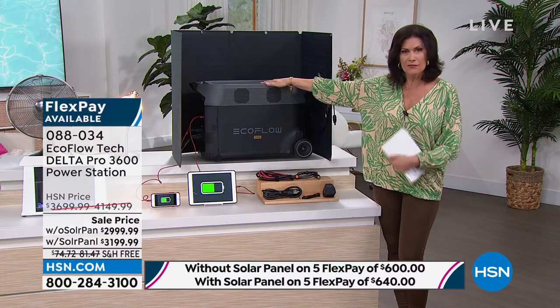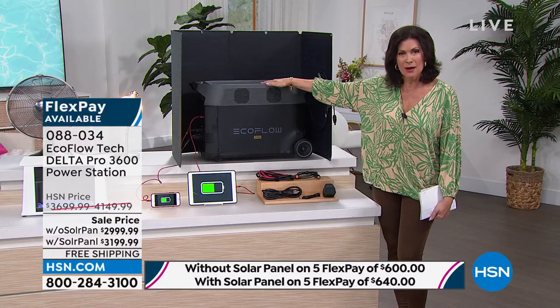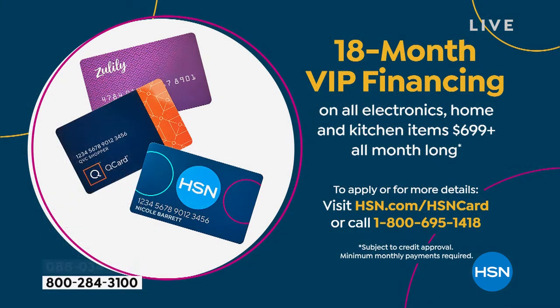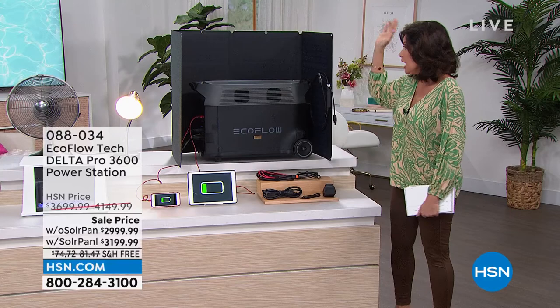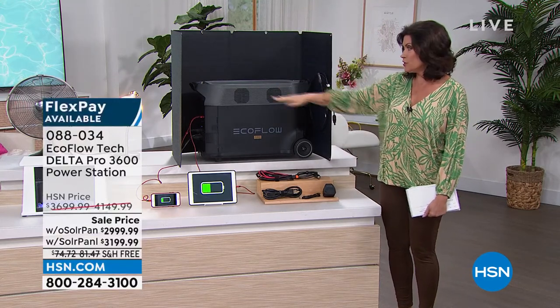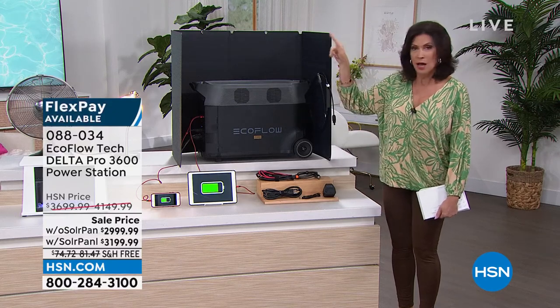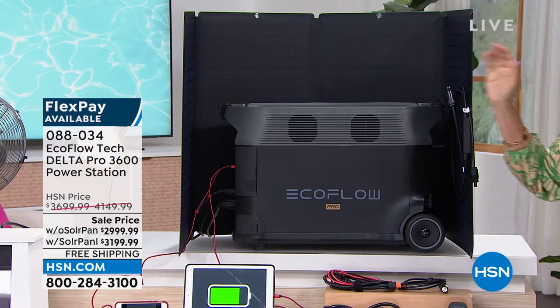So we're gonna finance this for a year and a half, and we're not gonna make a dime off of that financing, okay? $166.66, no interest at all. So if you want to bump up and do it with the solar panel, which I highly recommend. And I recommend it because once you get that solar panel, this is a game changer. Because now I don't even have to find a place to plug this in to recharge this, because this recharges this. This with the power of the sun recharges this. So now I'm out of power a couple of days, no problem. I'm out of power for a week, no problem.